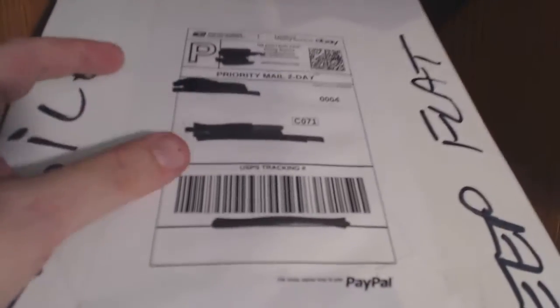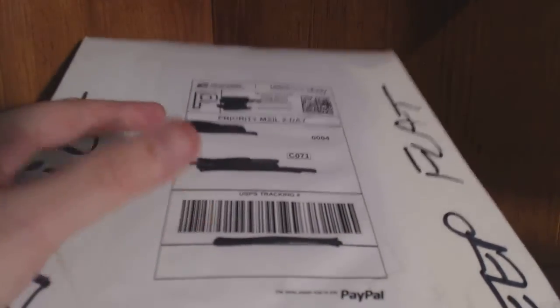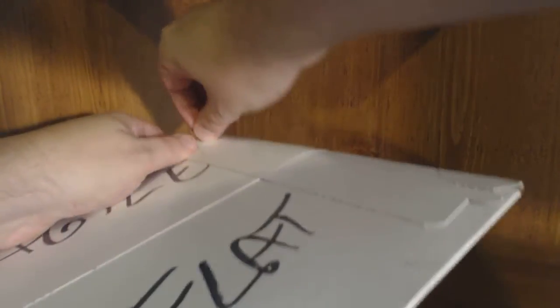I sent this one out priority return because I really wanted to make sure I got it back. I've also been putting in my tracking numbers for the text updates on these return labels, so whenever they come back it gives me an update on my phone and lets me know it's in transit. I had this one set up like that so I knew it was on the way, and I have another TTM coming in tomorrow that should be pretty awesome too.